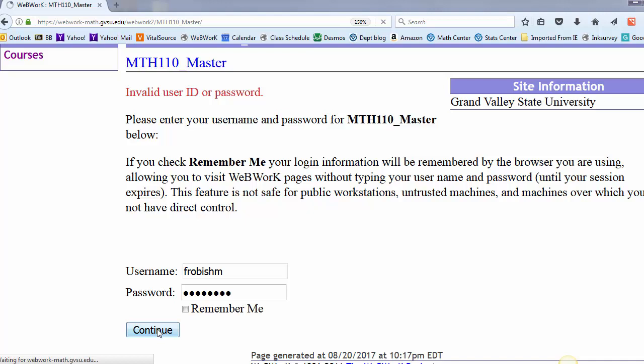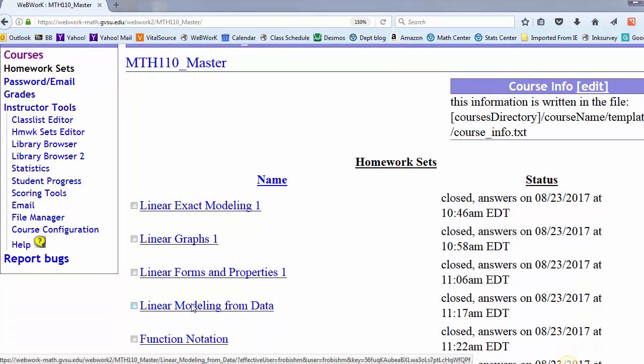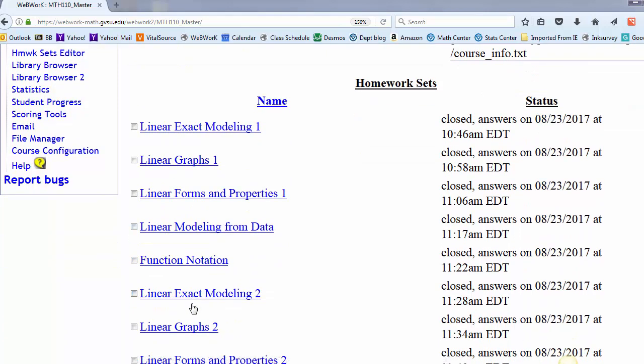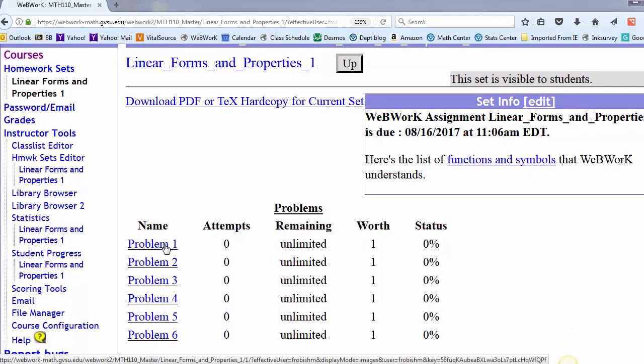All right, so once we get into our class, fingers crossed, here we are. Remember, this is the instructor site, so I have some features that you don't have, and I also have all the assignments that we've ever done for this class, so bear with me while I look at my whole big list here. But once you get a problem set assigned to you, you can go in here at any point in time and go back and rework the problems. You can go back and finish the set, if let's say you got started on problem one and then you had to leave your computer for some reason. You can come back and finish problem two. It's not going to kick you out or anything. I mean, you might have to log back in again.